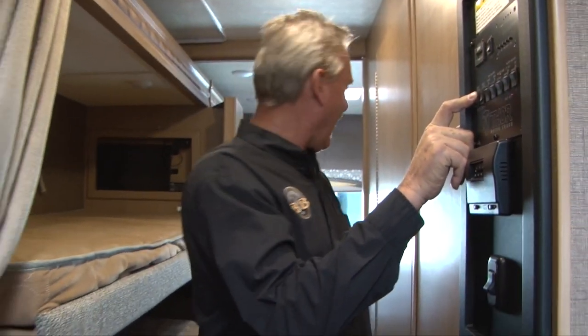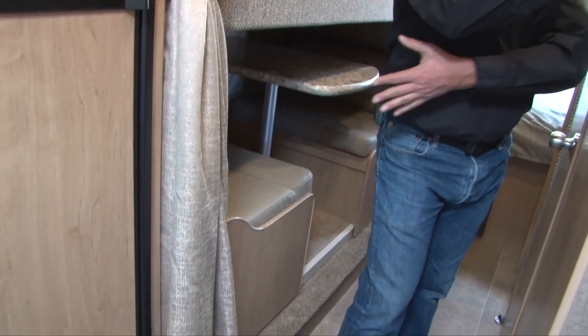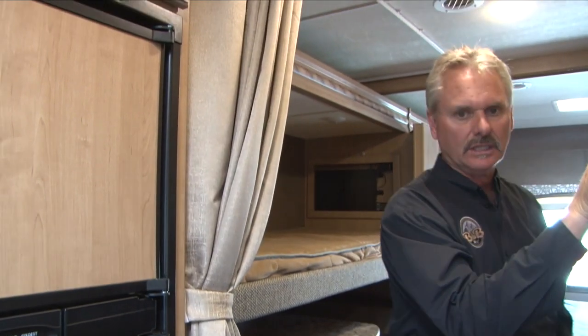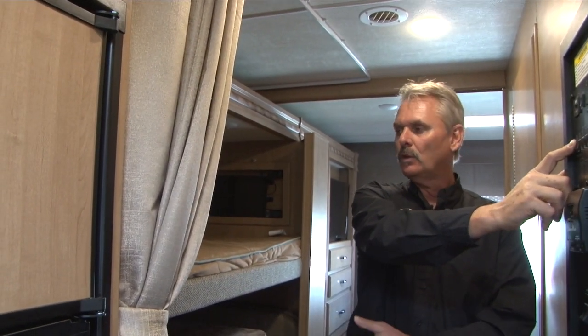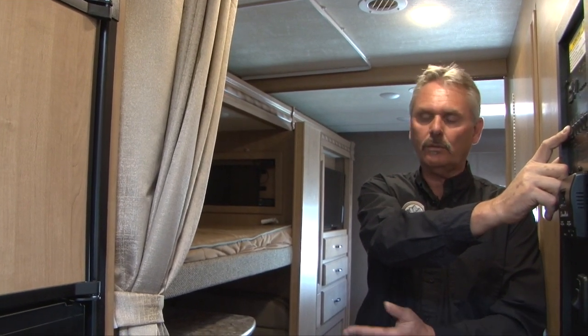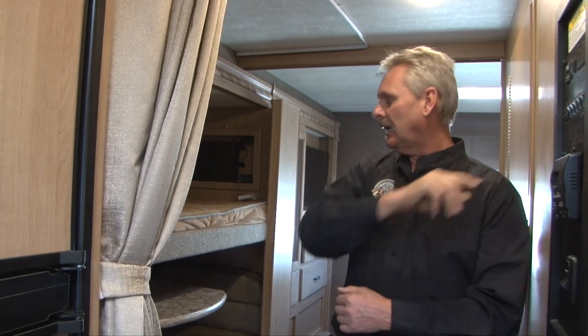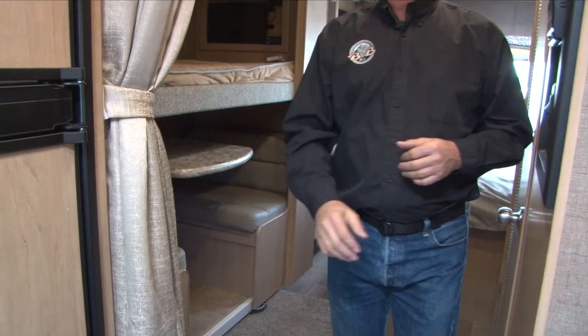And this is the back. So we're sliding out the whole back of the RV. Your bunk beds and your wardrobe in the back are all gonna slide. And once again, you wanna hold this down until they get all the way out. You wanna have the slide either all the way in or all the way out. Once it gets out, you can just let go of the button. And now you've got a walk around queen bed and all kinds of room with your bunk beds here.